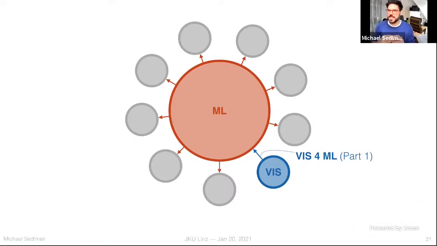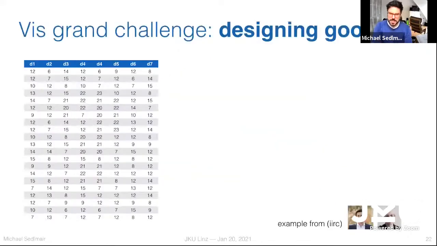This is very nice, but at the same time, I was wondering, there is probably also something that visualization can take from machine learning and use it to improve our research and the work of the designers and the tools that we're building for them. This is the second thing that we did, and to illustrate it, I want to use an example that illustrates one of the grand challenges, I'd say, in the area of visualization, which is designing good visualizations.